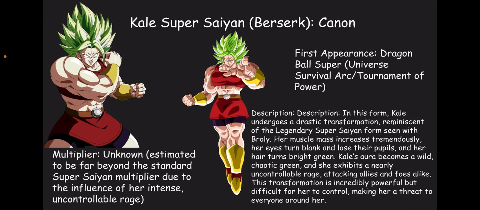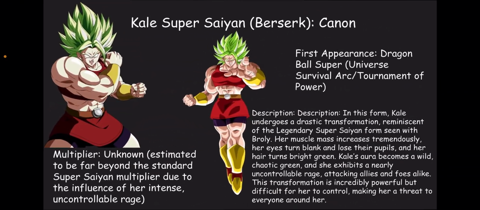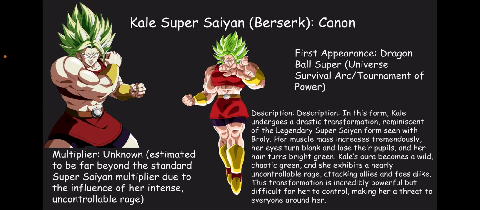Then we have Kale's Super Saiyan transformation, Super Saiyan Berserk. This one is unknown, honestly. I wouldn't put it as strong as Super Saiyan Rage. I know Super Saiyan Rage, the last one, if we go back, could be way too high, it could be a lot lower, but honestly, Trunks wasn't really that strong during the arc. I could change this in the future, I probably will, but I feel like that's a good point. But again, Super Saiyan Berserk for Kale.